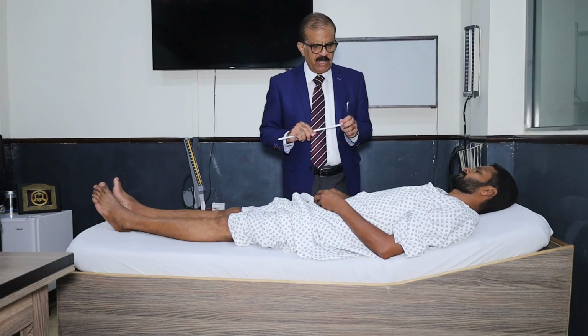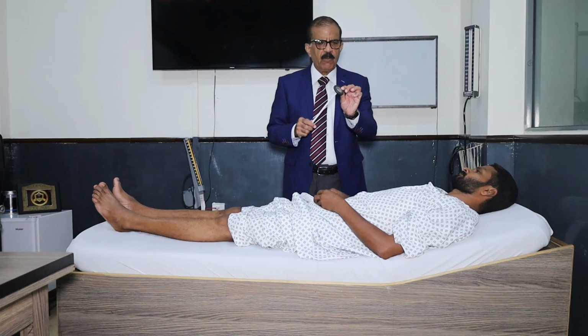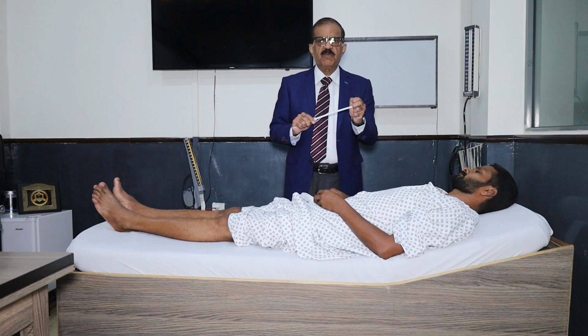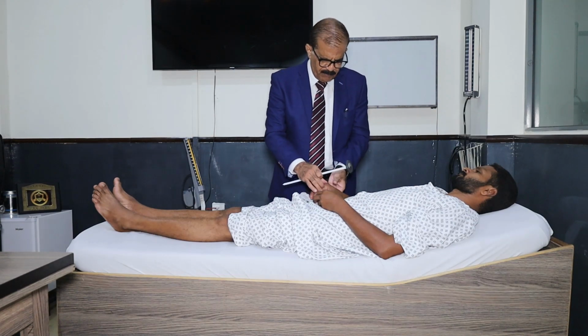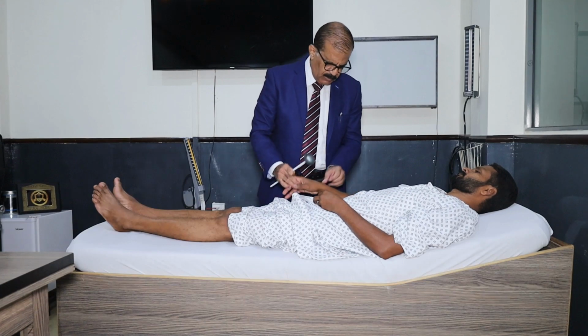If you explain to the patient that this is the rubber thing and that I'm going to be as gentle as possible, then the patient will tolerate it. Again, we have to test both sides. Let's start with this one.